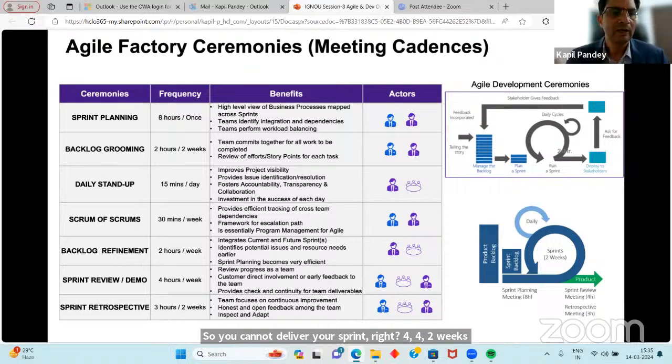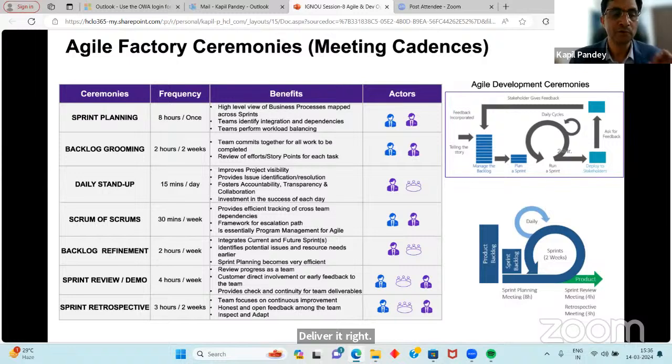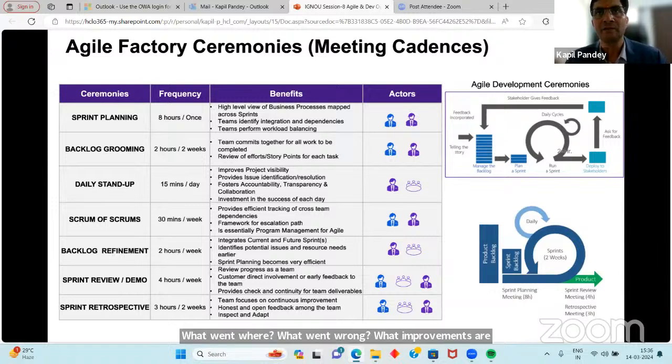deliver it, right? Sprint retrospective, a key aspect. It should happen at the end of each sprint, in 2 weeks, 3 hours, right? Retrospection means you are inspecting what went well, what went wrong, what improvements are needed. Do you need any blocks in capacity?